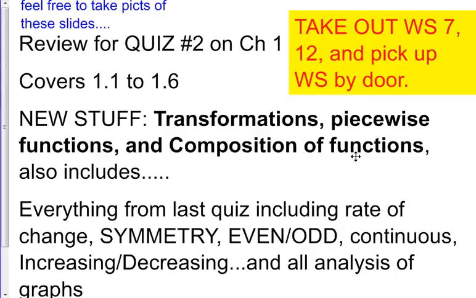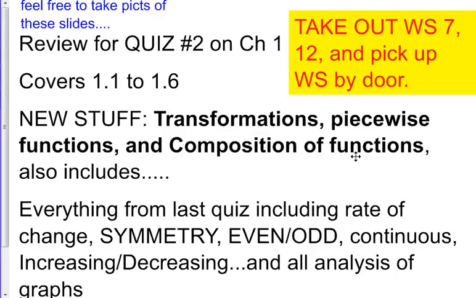I don't have review on here of that. If you need me to do a couple examples, let me know. But please make sure you have done the assignment on page 61. It is not due in a homework check tomorrow. There is no homework check, okay? But if you haven't done page 61, then you've had no practice on the concepts that are on 1.6 that are on the quiz.